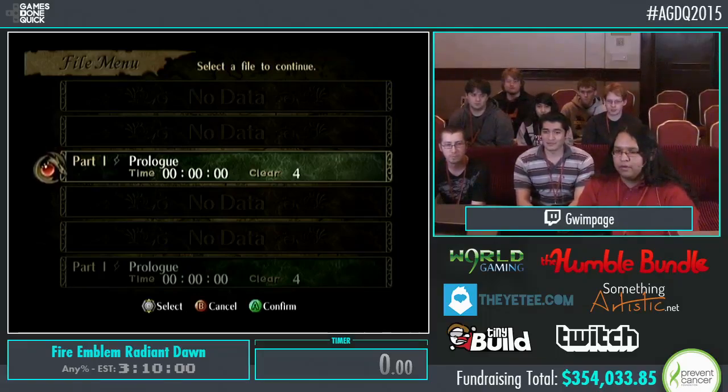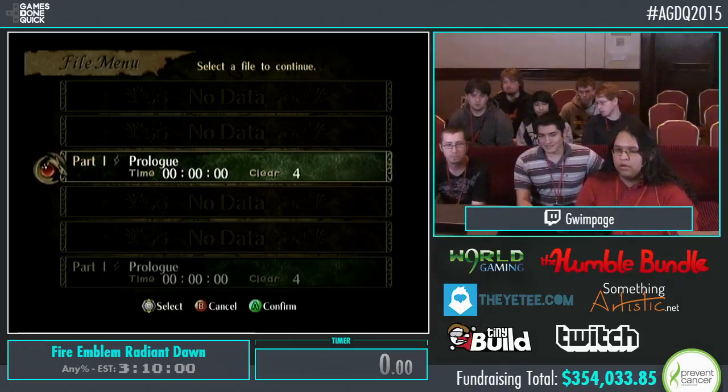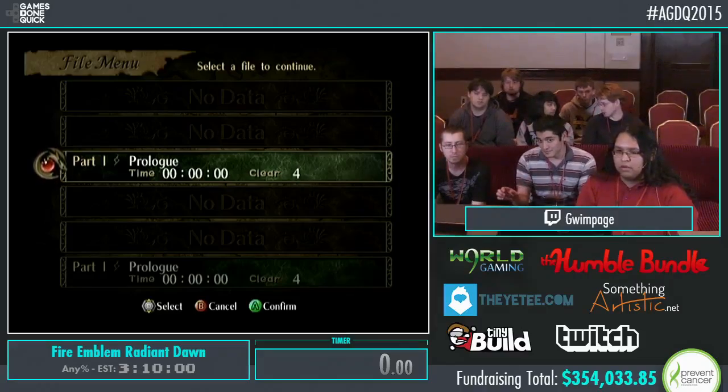One thing to note is that before we begin, we have something called file transfers in Fire Emblem Radiant Dawn. Basically, if you get max capped stats on certain characters in Path of Radiance and then get them back in Radiant Dawn, they'll get some slight stat boosts. So we're going to take advantage of that for the speedrun setting.